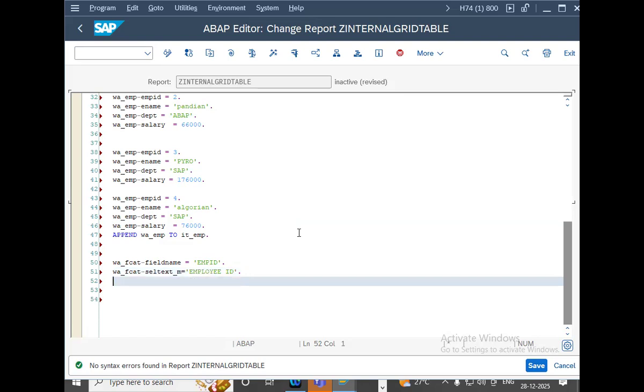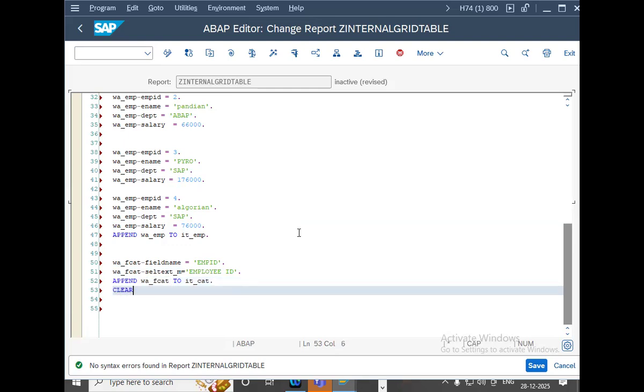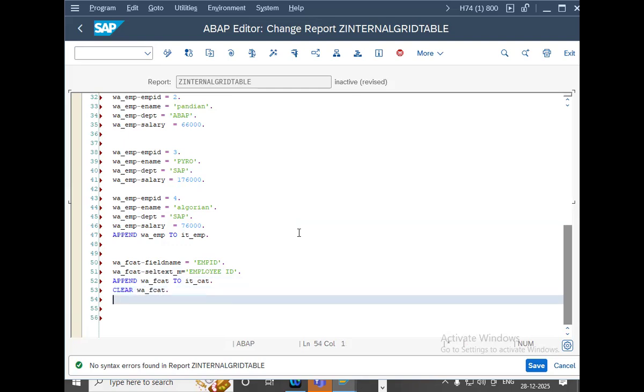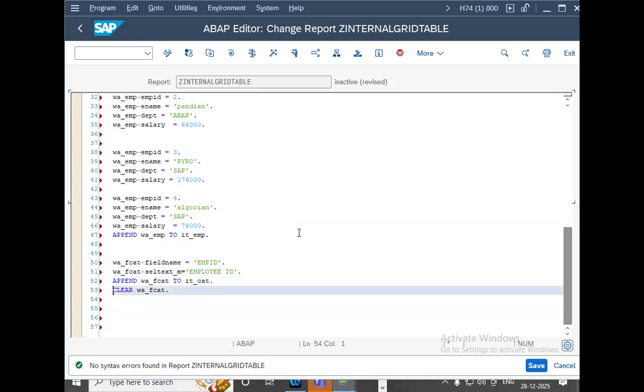Then on this, to which one? IT_cat, correct? Yes. If there's anything, we can clear it. Once data is inserted, it's clear. Then the same we have to follow for the others.